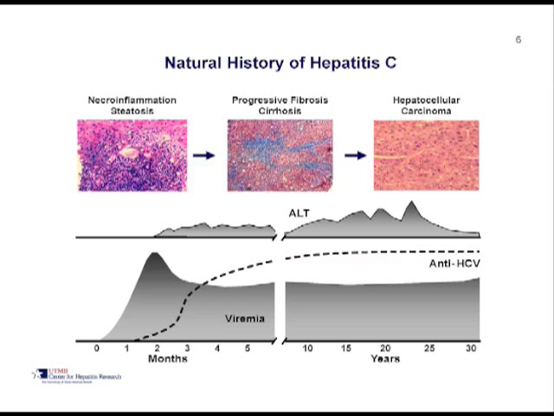There is a period of peak replication, and then it sort of drops the amount of virus in the blood to a rather stable set point, and it persists there for years. And during that period of time, one notices in the majority of infected individuals, those that fail to clear the infection, fluctuating alanine aminotransferase levels. This is an enzyme that's released by injured hepatocytes and is found in the blood and can be tracked in the blood as a measure of hepatic distress or hepatic liver inflammation.